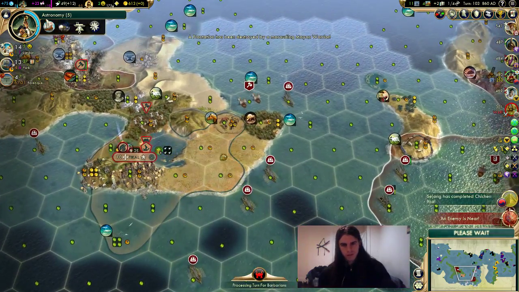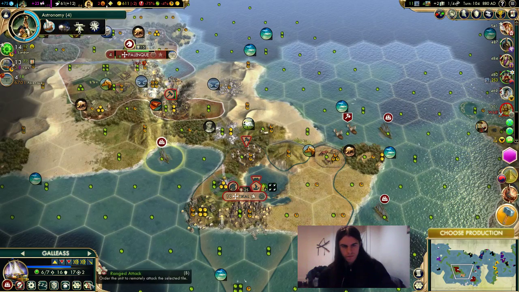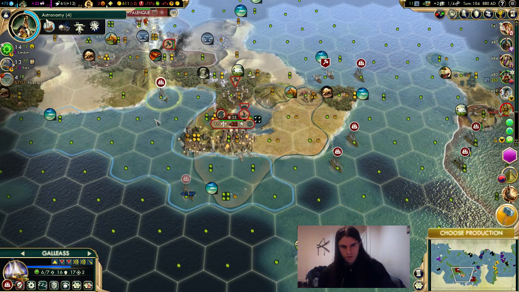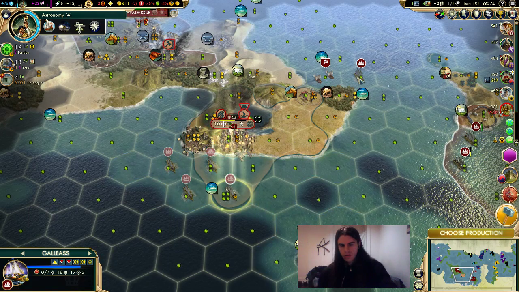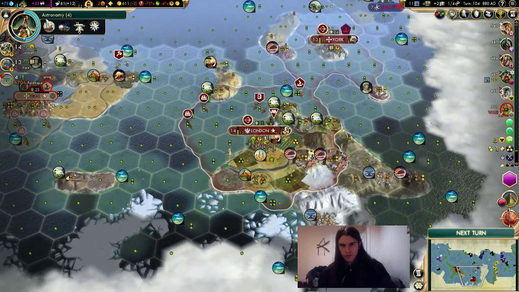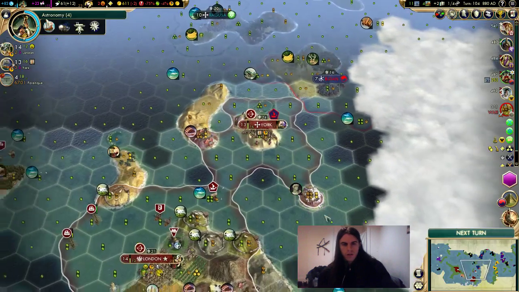I do kind of want this Liquatoria. I'll start hammering. Get a lot more shots on the city. It's like half its health gone. Let's have a workshop. I need a workshop here too. So much unemployment. May as well work some specialists then. Or am I still unhappy?